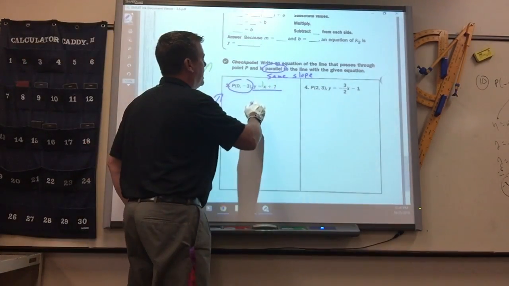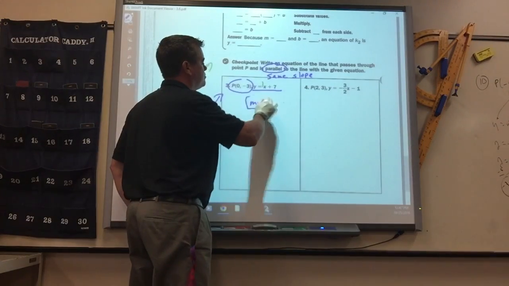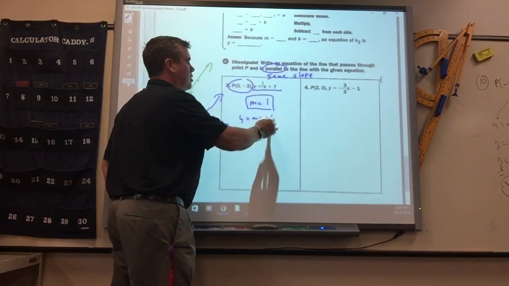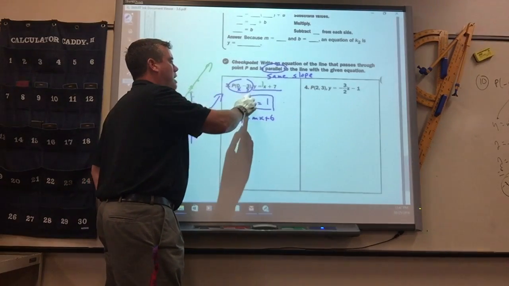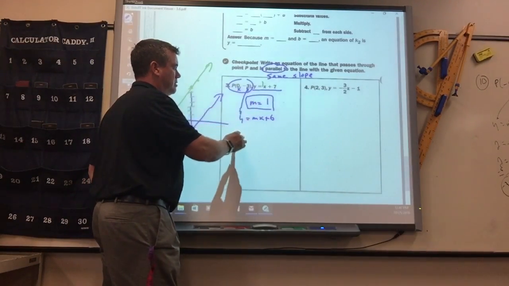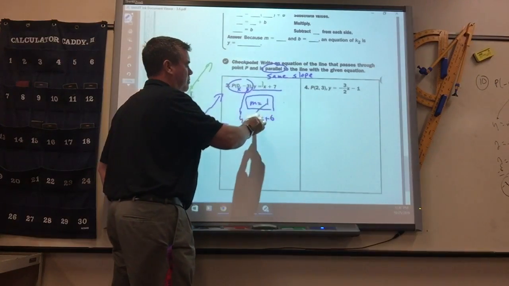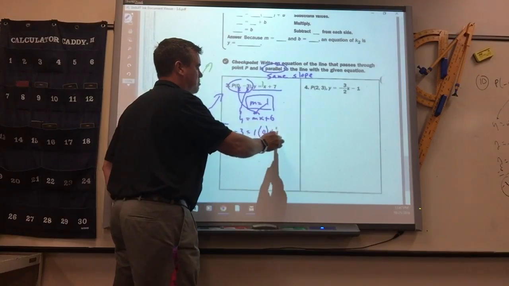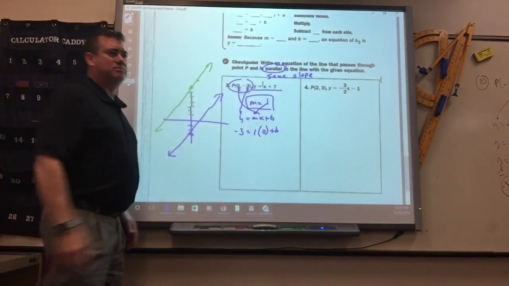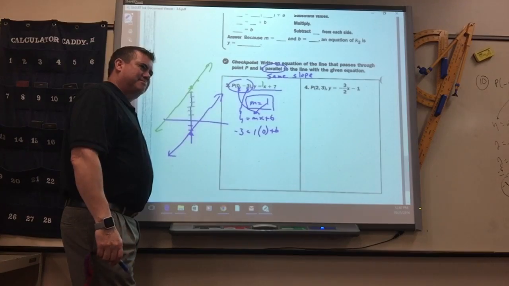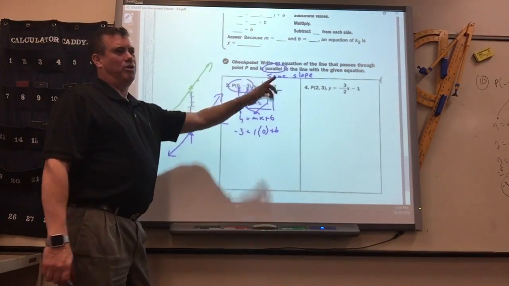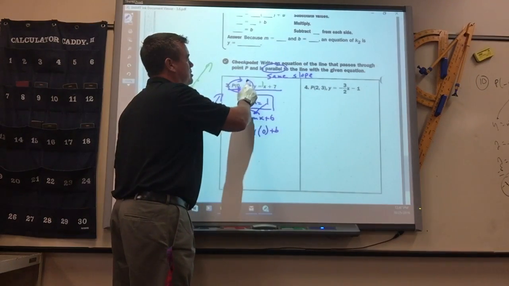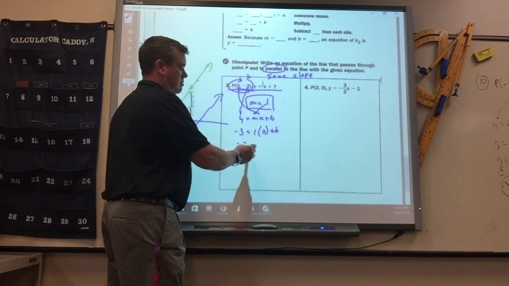So we know that m has to be 1, so we've got to find b. So this is an x, that's a y. You plug in -3 there. My m is 1. My x is 0, plus b. So this is a simple one. Can't you just be like, oh, hey, the x is 0, so it's already the y-intercept? Right. Yep, if you notice that right away, if the x is 0, this is what b is equal to.